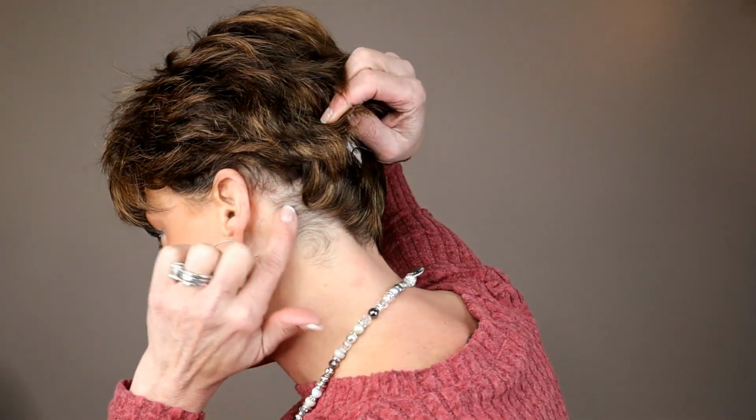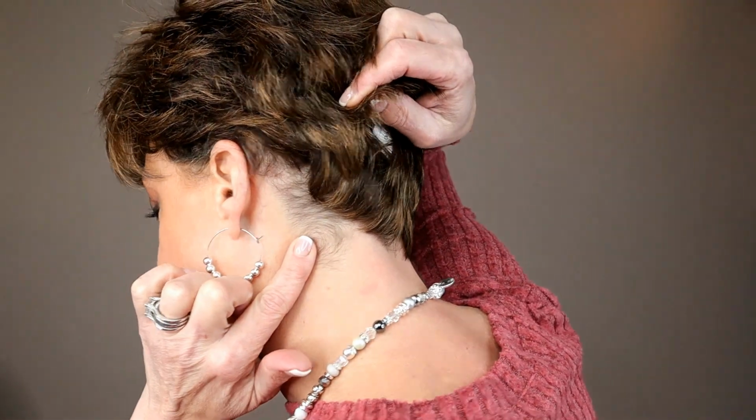pull all your bio hair up, and then if any part of your hairline right here shows, you can take a clippers and just get rid of that hair right here. That way you can wear styles like this, but you don't have to worry about not being ready to buzz all of your hair off. And quite honestly, if you ever decide to wear your hair out, it will be covered. That little area will be covered and you won't have to worry about it. This is just a tip for my new wig wearers who just aren't sure how to make this work. That's one that I discovered that worked flawless for me up until I decided to buzz my hair.